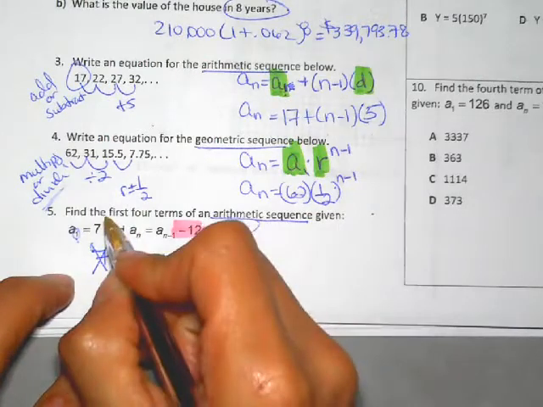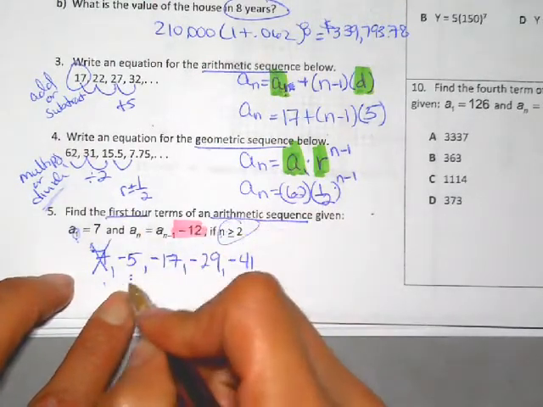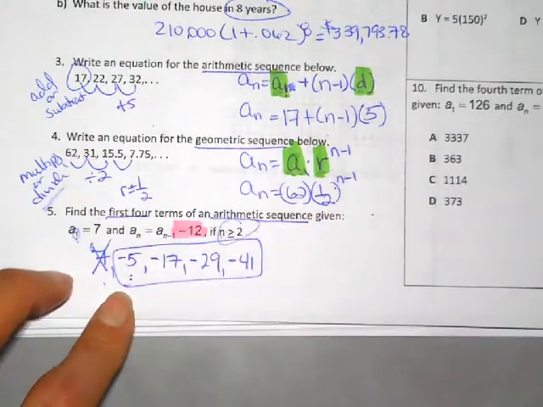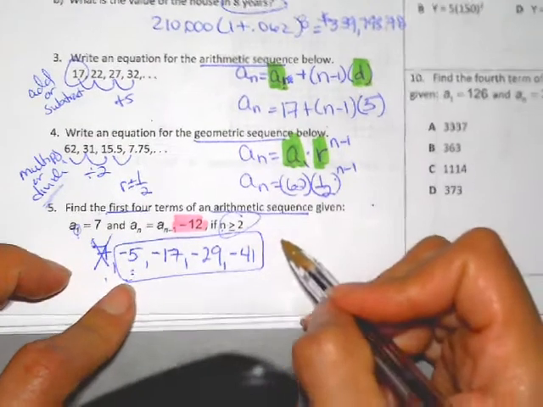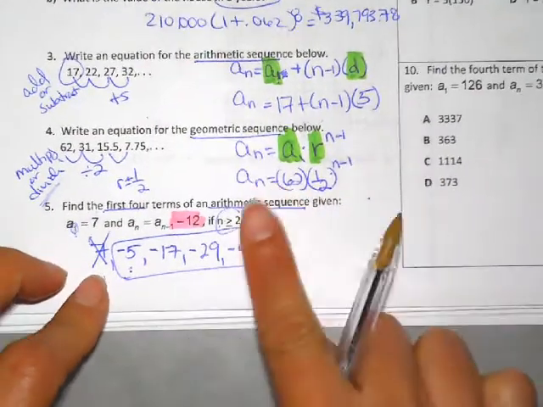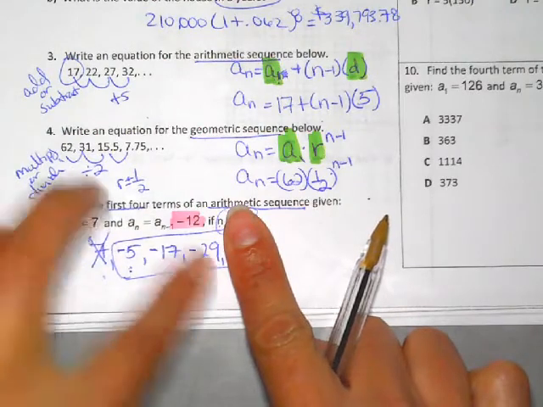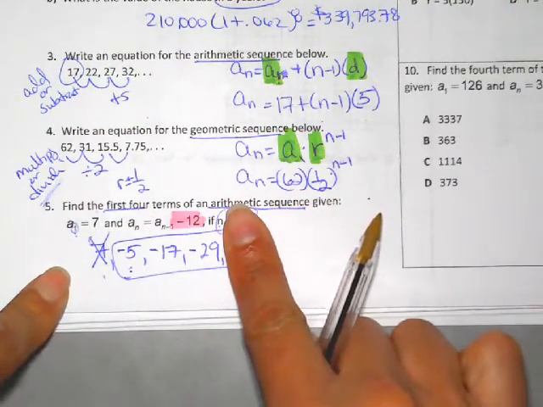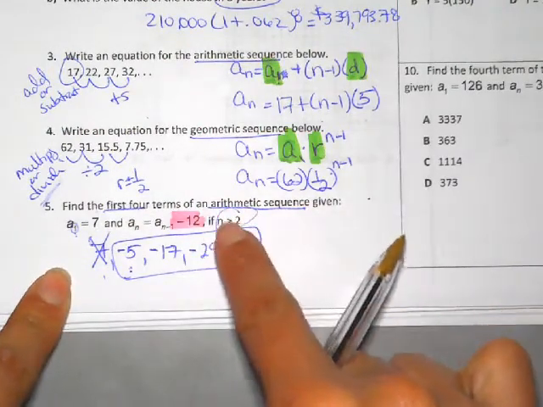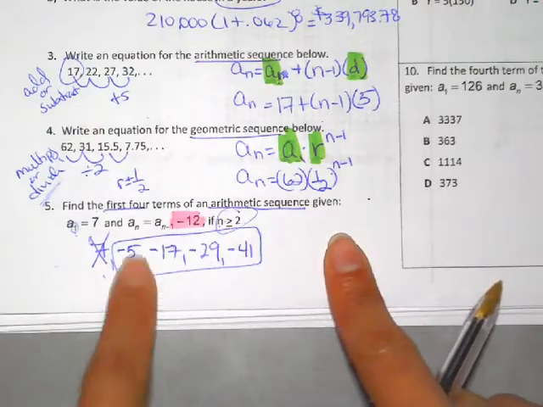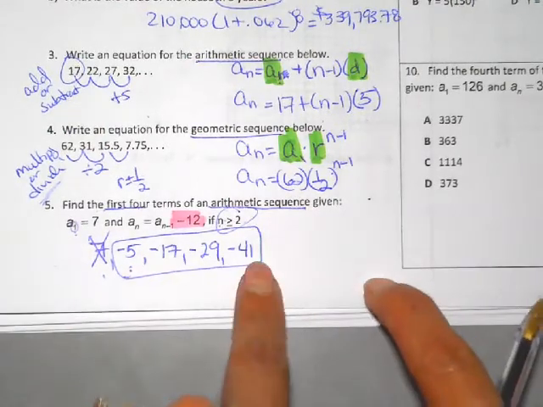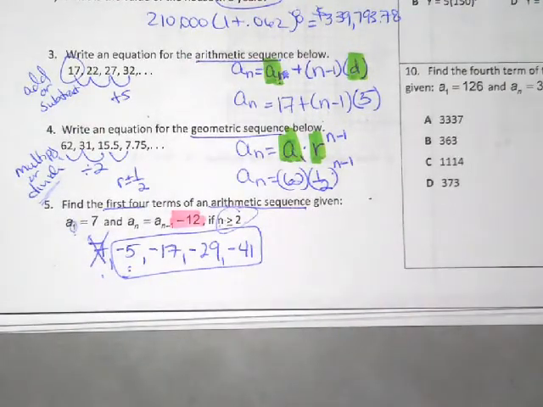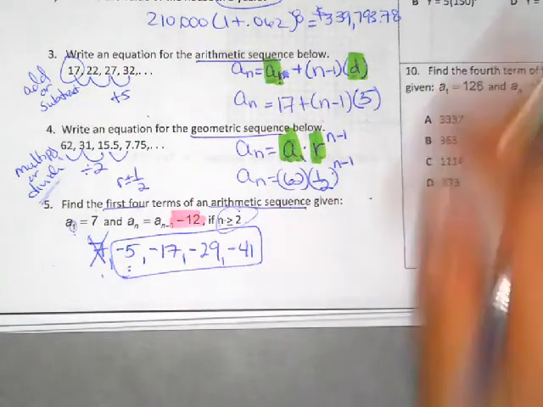And then it says, find the first 4 terms. These are the first 4 terms. So watch out, because if this was answer choices, trust me, they would have had this. And then that would have been wrong. Why? Because it says n is greater than or equal to 2, meaning we're starting in the second number and then finding the first 4. Because of this n.